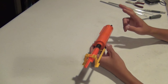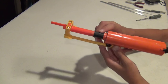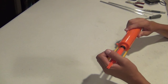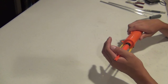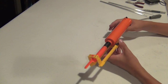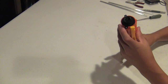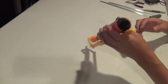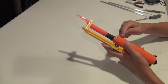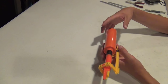I also forgot to mention that I did some internal modifications to the Longshot. I filled the breech hole with super glue, let that dry, and sanded it down so there's no friction. I also replaced the stock components with the Orange Modworks components — those parts include an 8kg spring replacement, the back cap for the plunger tube, and a reinforced catch. I also padded the plunger head and put some electrical tape underneath the O-ring just to enhance the air seal.